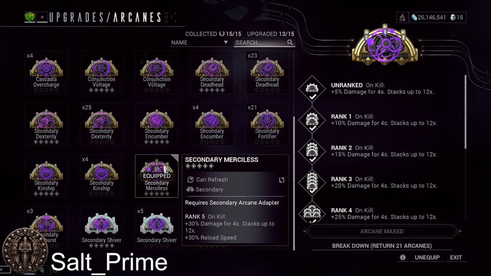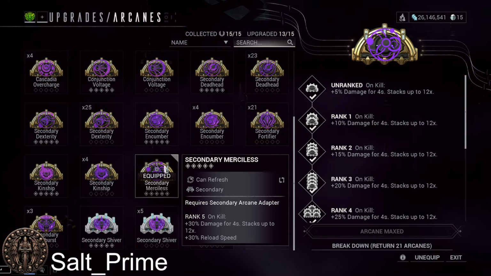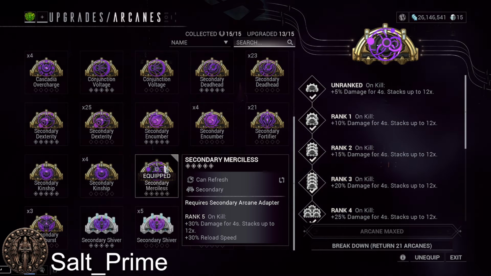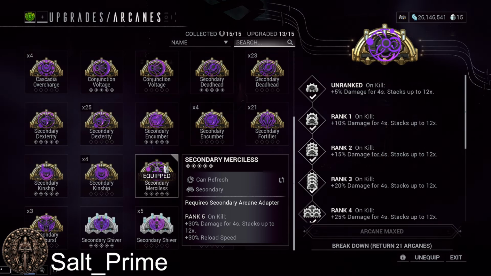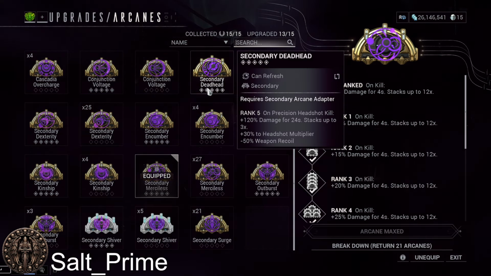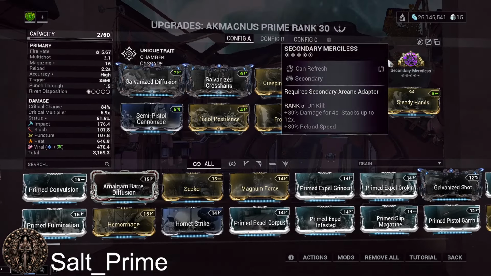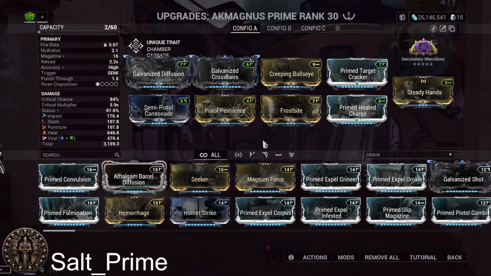But with the viral heat build, you are going to be reloading. You're going to get a lot of free bullets. Like you are going to get that proc that comes off pretty often, but it's not going to be as often as gas. And so I think for the viral heat, I value reload speed a little bit higher. But Secondary Deadhead is still a possible choice. So I'm going to go Merciless, but you could also easily go Deadhead there. And yeah, that's it for the AkMagnus build.